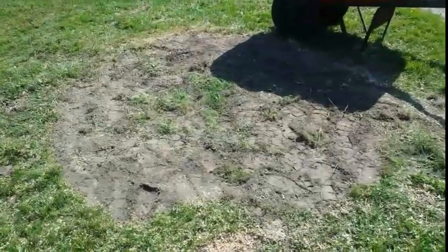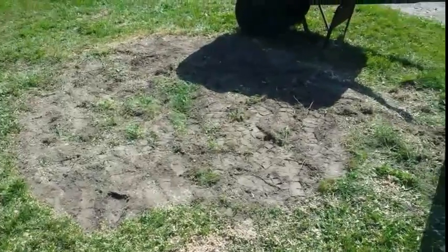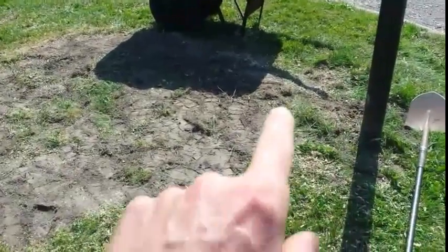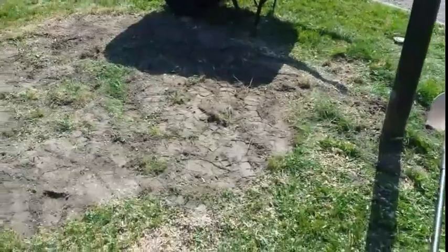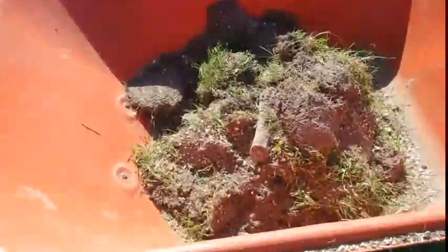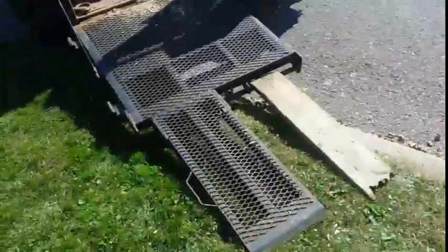There we go, I've shaved down all the soil. It was flared up everywhere. It was on this side near the light post, it had to be flared up 8 inches. So I've shaved that all down, and we're going to haul away a little bit of turf and stuff. But come and look at this.